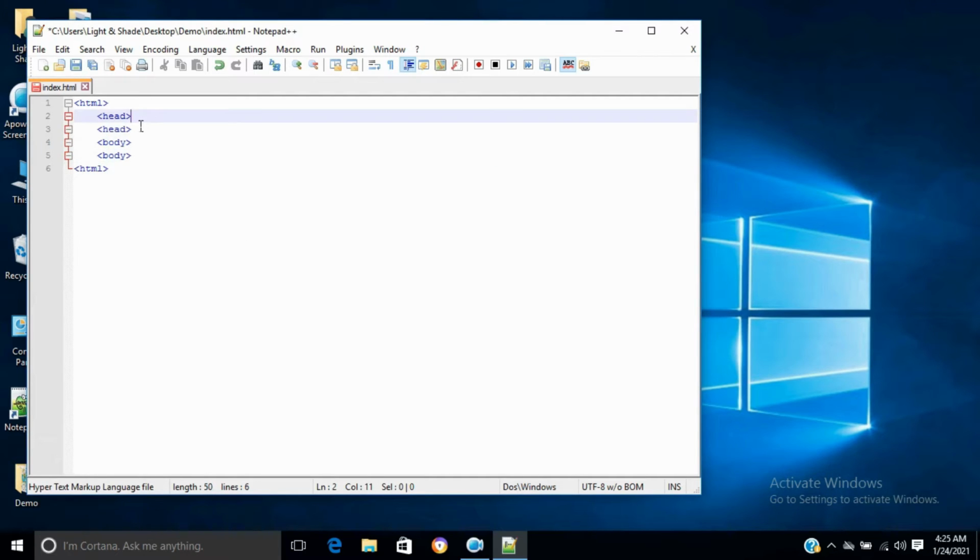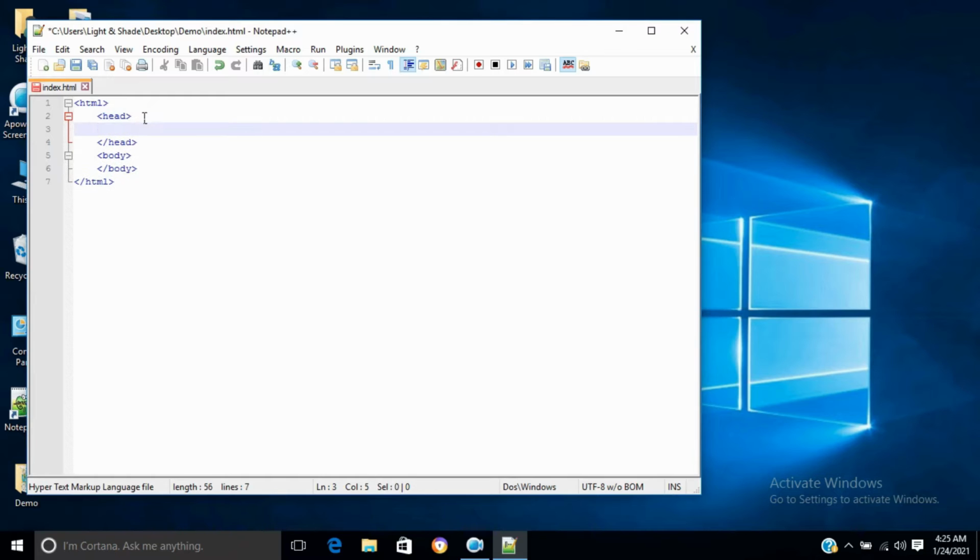Then we have to close the tag by giving a backslash. We have already put a backslash on each and every element of the web page, like the body element, HTML element and head element. Now we are giving the title tag in the HTML header portion.